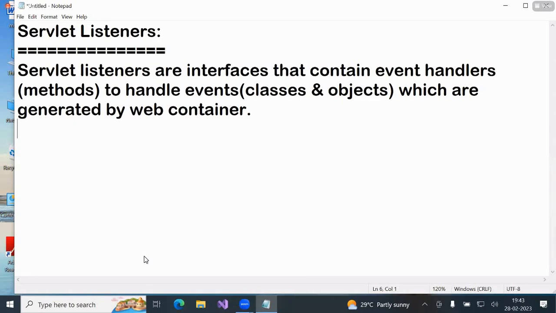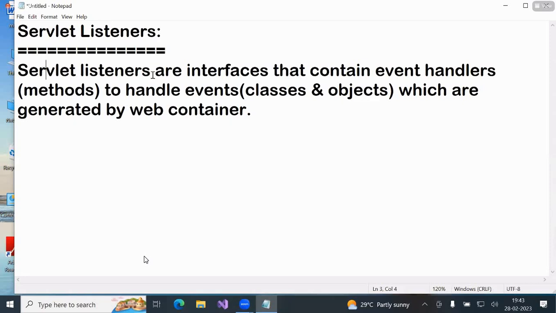Noted? These are all interfaces which contain methods to handle events, nothing but classes and objects, which are generated by the web container.